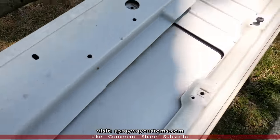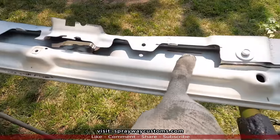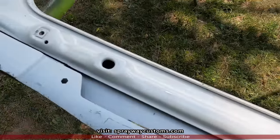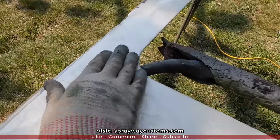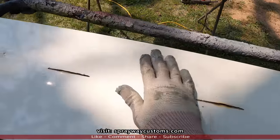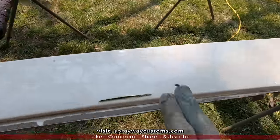Here's my guide points. That one here, also there. Now I flip it over and connect the dots. This top side is somewhat dented in and buckled, but I gotta do the body work anyway. Ain't no big deal. Just gives me more work to do.